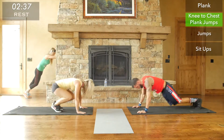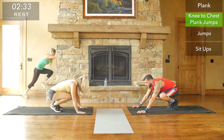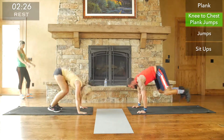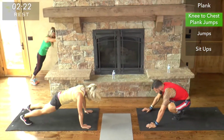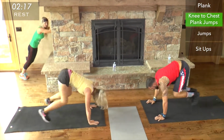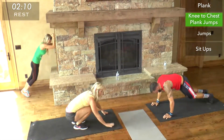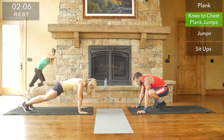Nice job, you guys. Your core should already be on fire from doing planks for 3 minutes before this. Now at yellow, when I'm in like this, I'm putting the weight on my toes instead of on my shoulders, so it's allowing my shoulders a chance to rest. Make sure you guys rest whenever you really need to. This is about challenging yourself. But when you start compromising your form, when it gets really difficult and you feel like your form is suffering, you will want to take a short break and then go right back into position. Holy smokes. Jumping those feet in, jumping those feet out, or lifting those knees up.